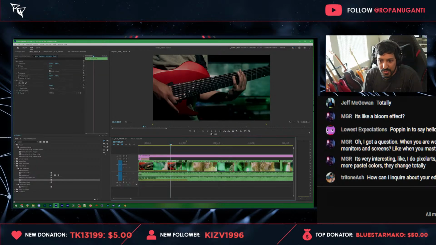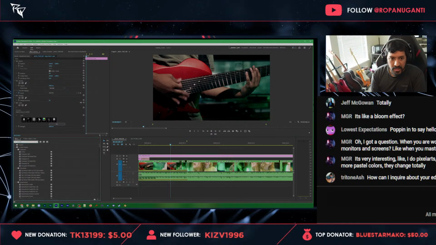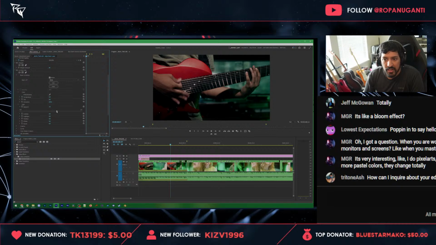This thing is still too dark. And I'm gonna fix that with Lumetri Color, let's see if that's gonna make a difference. And this is the exposure.